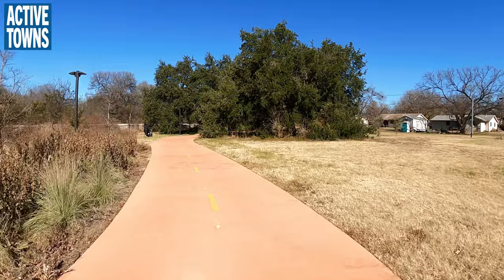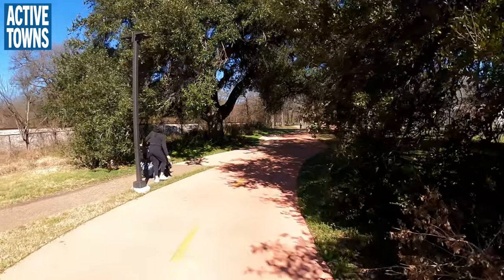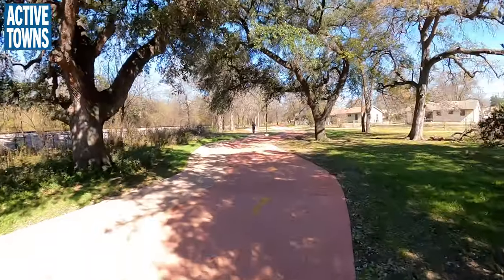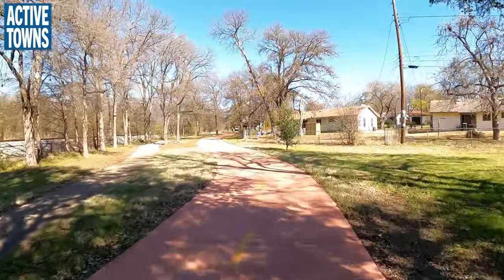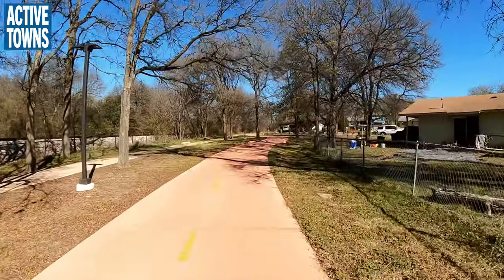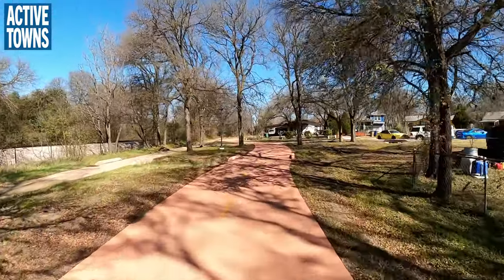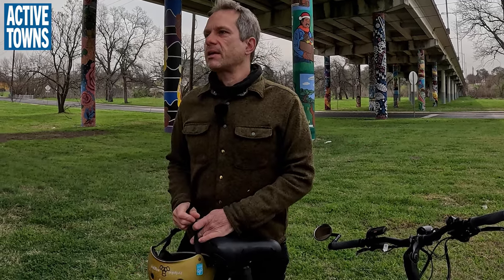Thinking about this corridor, the ideal section would have two separate trails — probably a wider pedestrian trail, as it's really not wide enough for even the use it gets now. We're trying to map out where we could have about 60 feet of green space width to fit in trails comfortably. We're going to go right up through here and the green space does get narrowed down to about 60 feet, but it still feels pretty comfortable. This section kind of shows what the narrowest is that doesn't make it feel industrial.